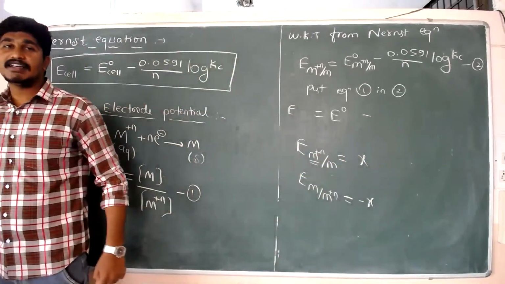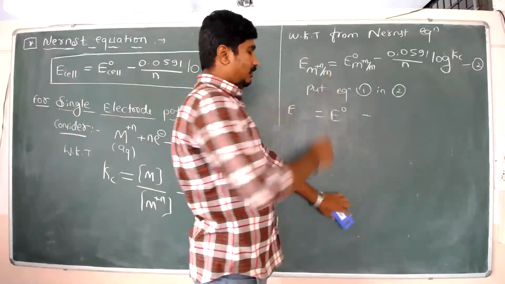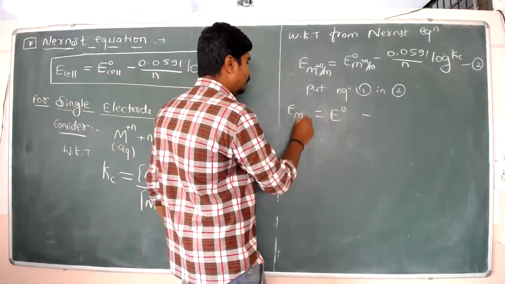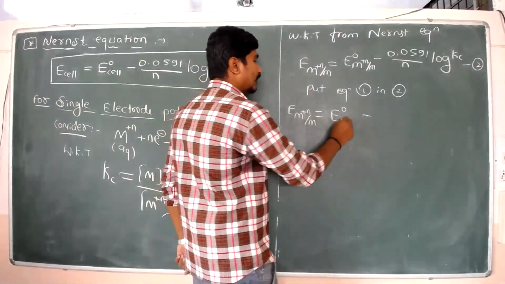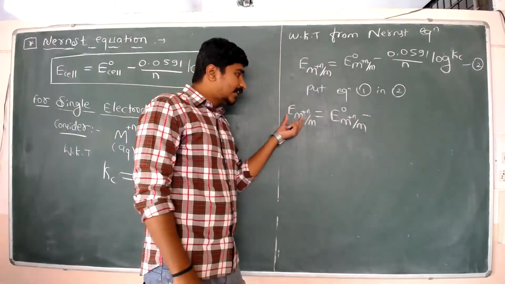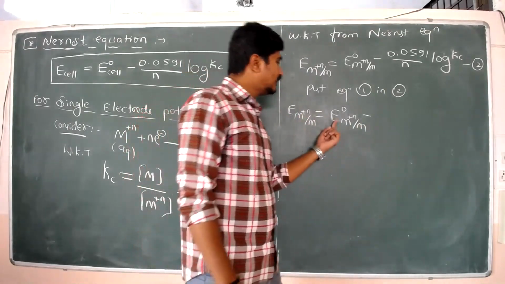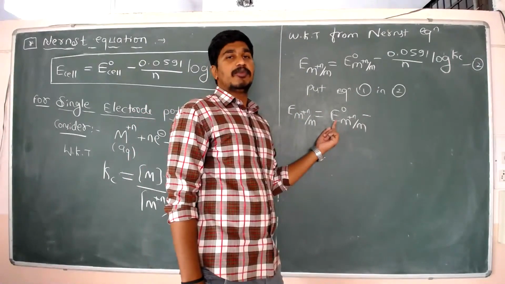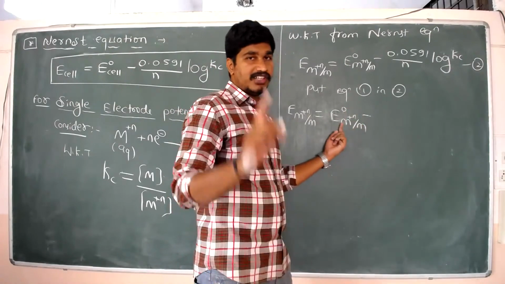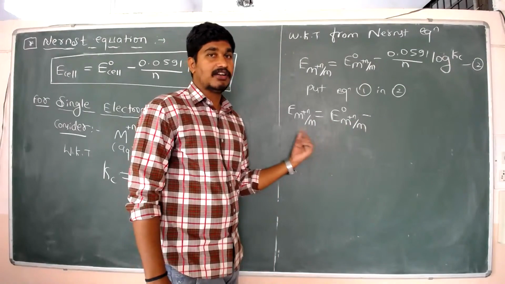Here we are interested in calculating the reduction potential value. Therefore, I am writing it as M^n+/M, meaning the reduction reaction. Here, E of M^n+/M is the electrode potential of the metal M at any concentration. E naught of M^n+/M is the electrode potential or reduction potential of the metal M when the concentration of all the ions present in the solution is 1, meaning 1 M concentration. Here the concentration is any given concentration, not equal to 1.